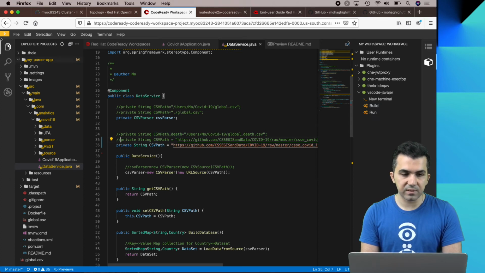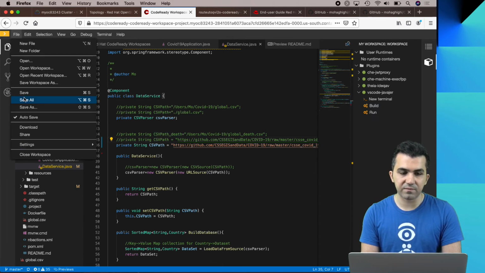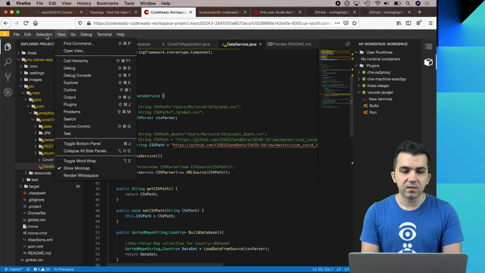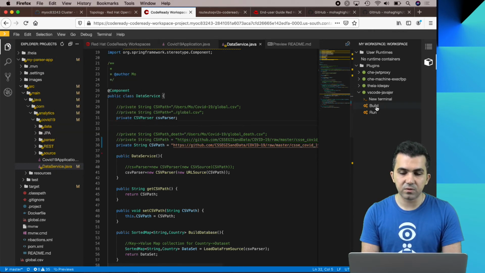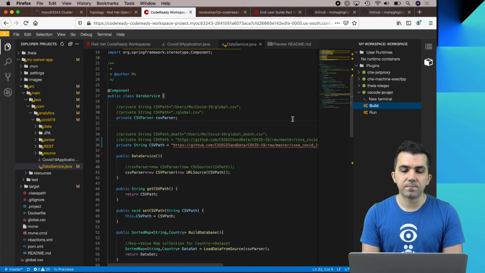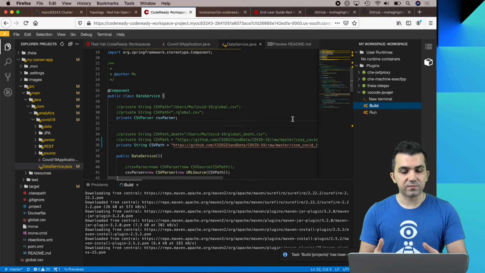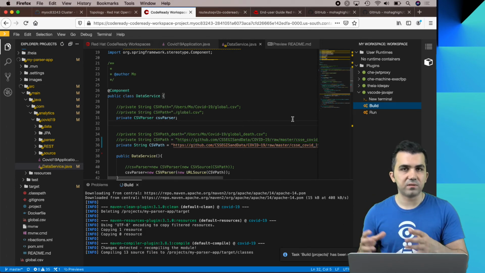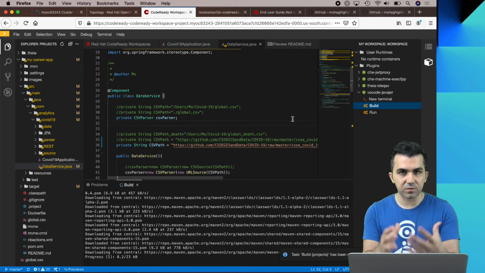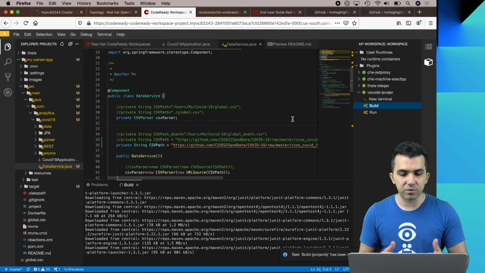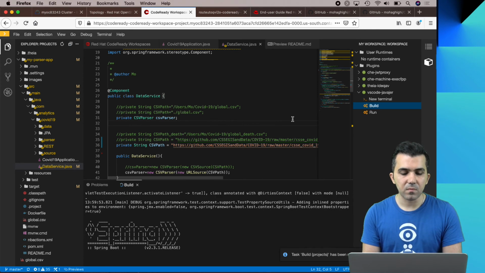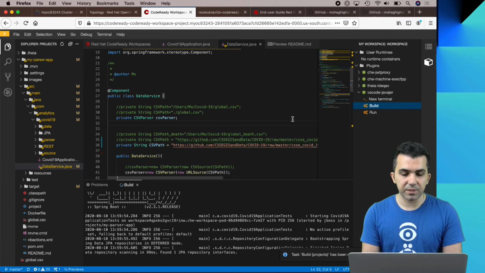save it. You can basically save it from here exactly like an IDE. So I've saved it and I'm going to build it. And the build, as we had defined it earlier, is just a Maven clean install, exactly the same as what you do on your own machine with your own IDE. So here's my screen.